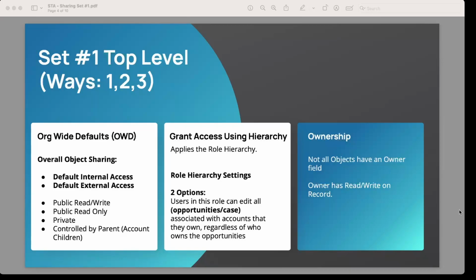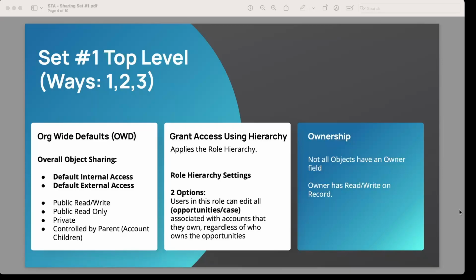If the answer is all records, then you can give them public read write. This means that all users who can see and have profile or permission set level access to edit can edit all records. Now, if there are particular scenarios where certain records should not be editable, then you should make it public read-only. If there are certain scenarios where certain records should be hidden, then you should make it private.